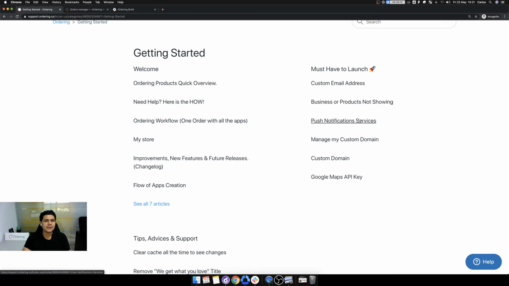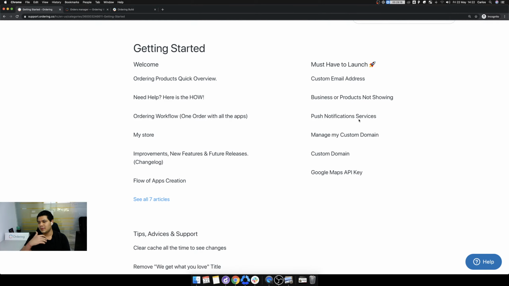We deliver your apps, the IPA file and the APK file in less than 10 working days. After that, you have to test them and you have to make sure everything works. And if something is not working properly, make sure to get in touch with us to make it work perfectly, okay? Also, these push notification services, we are talking about those push notifications that your customer, your driver, and your business owner will get in their devices every time there is an order status change. Okay, bear that in mind.